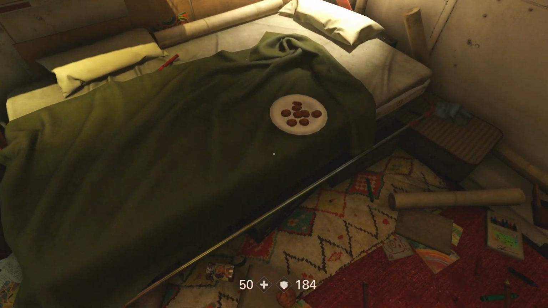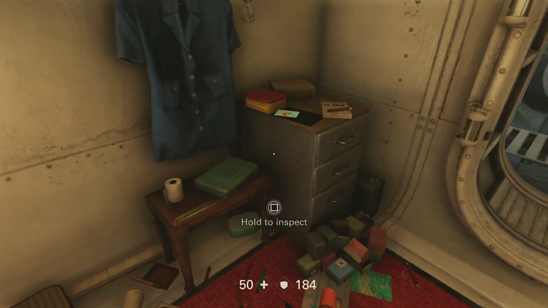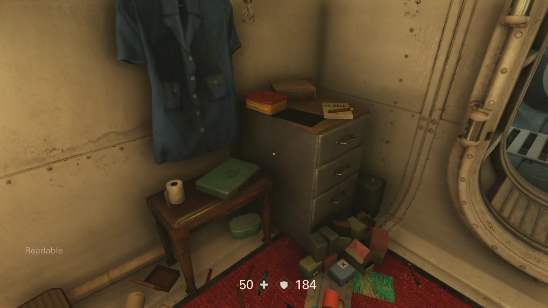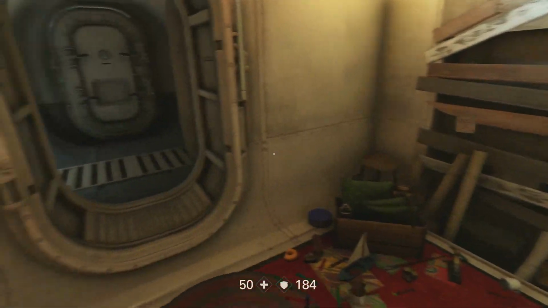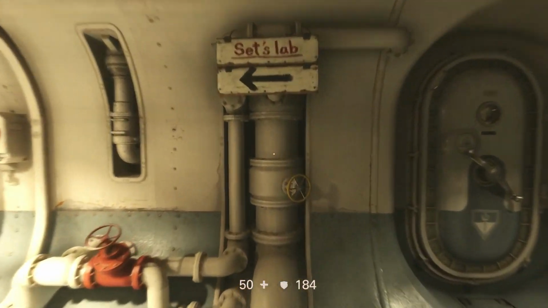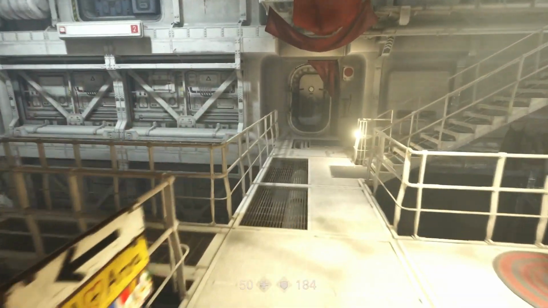He likes his cookies as well. Hey, guys, I think I found something here that we can eat. Max's happy birthday card. Happy birthday, Max. I don't know... What is that dead Kennedy looking thing? And why is it? Yeah, this is kind of alright. We have to protect the weak, except I don't think Max is very weak. Set slab that way, so I guess I'm gonna go off and have a look around here.